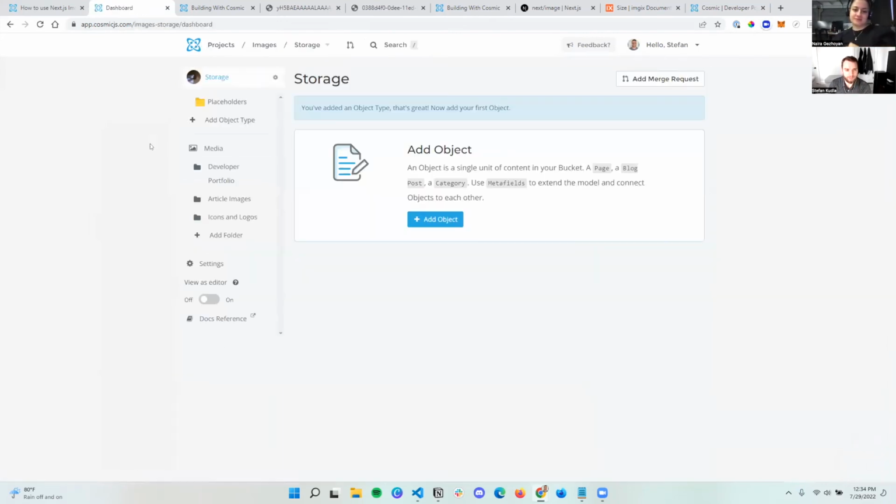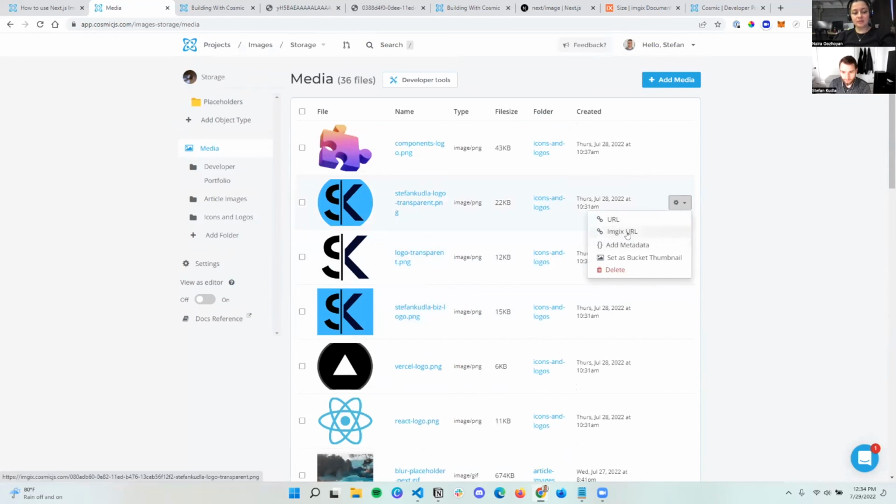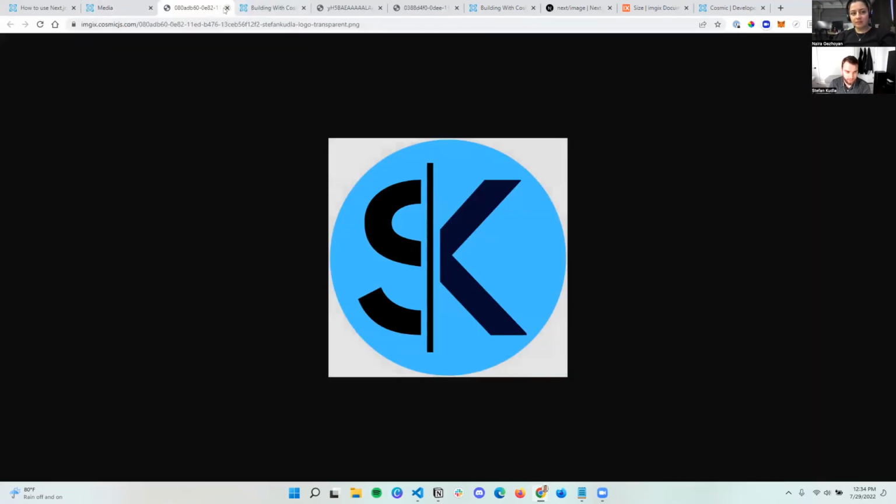A really good use case for media in general with Cosmic that I personally use in my day-to-day life is, whether it's for the template itself, you can see developer portfolio, or the images, you can just create a bucket and store your images all in here. If you need a one-off image, you just grab this imgix URL or the Cosmic URL and put it quite anywhere.